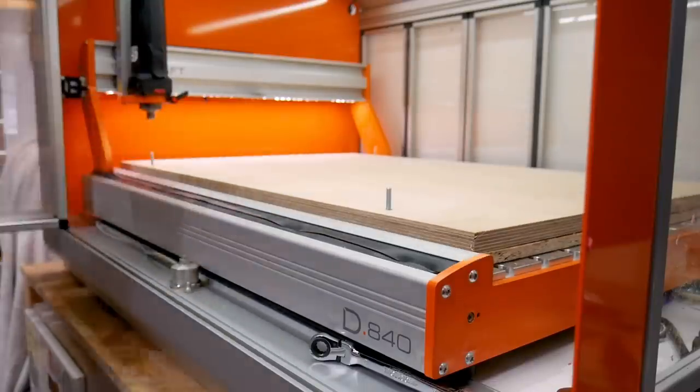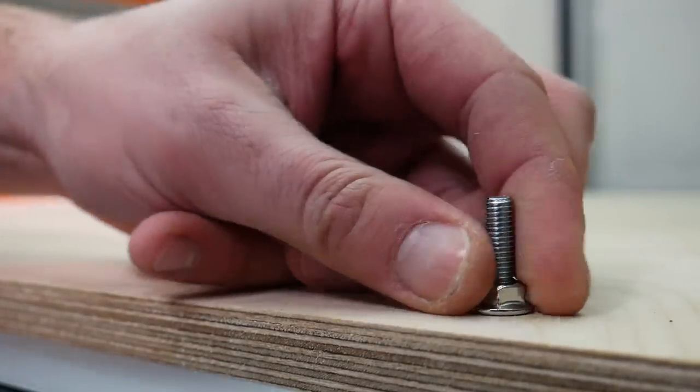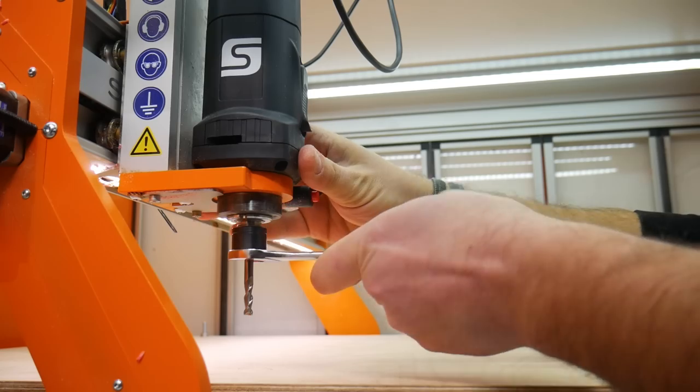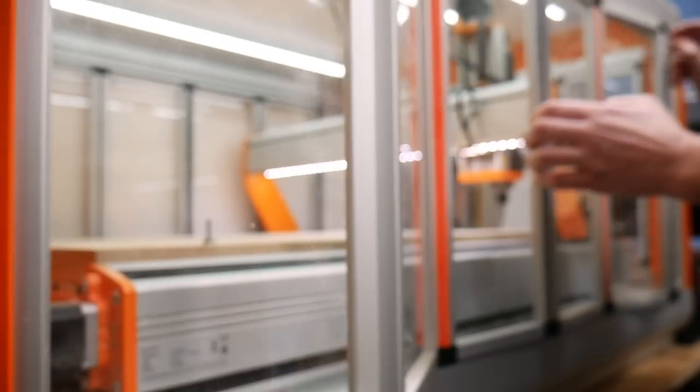We're using our CNC to cut out the design of the tabletop, making it the biggest we could possibly fit on the bed of the machine, which is 800 by 500 mil. So we clamped this stupidly pricey piece of plywood into our Stepcraft D840 CNC, installed a 6mm end mill, and then loaded up our file in Vectric Aspire to create our toolpaths.